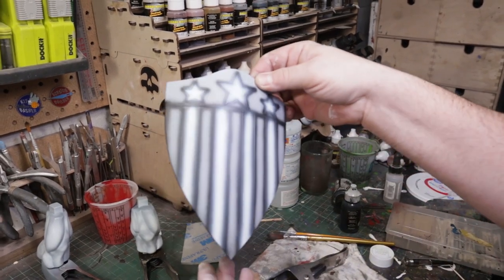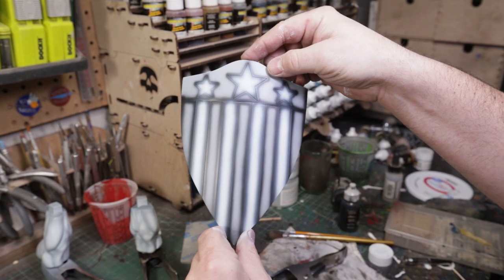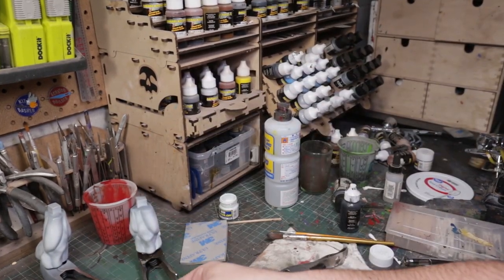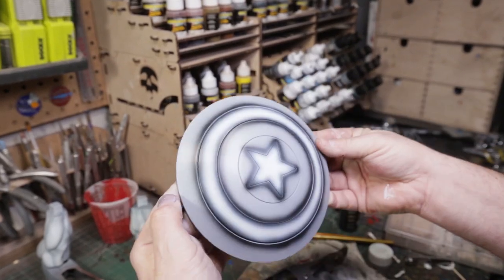I want to show you real quick what the shields look like before I blend it in. So I just hit the center of the stars and the stripes on both sides. On both shields. Oh, I haven't done the back side of this one, but here's the front. And I'll do the back side and then we'll blend it in.